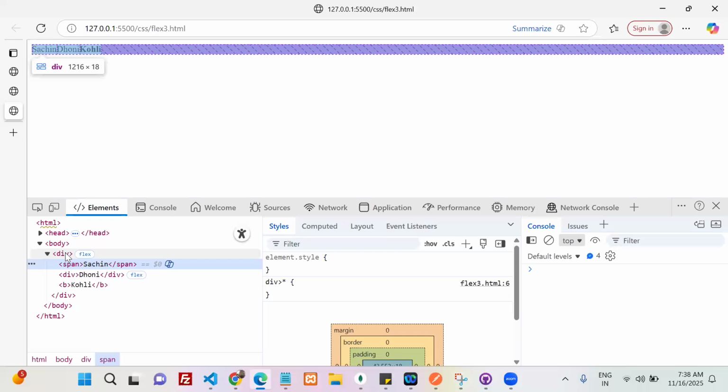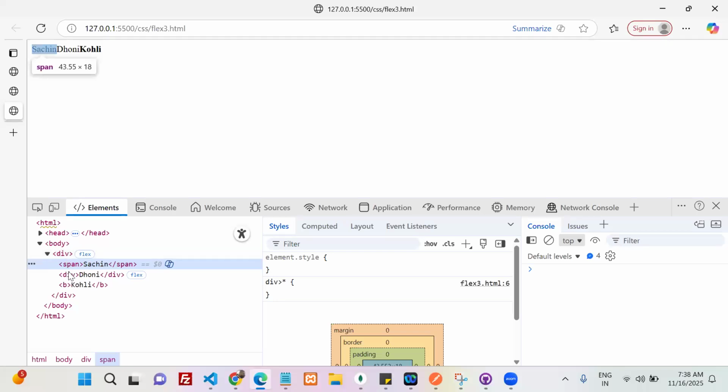1216 pixels. My content takes how much width? Hardly 130 pixels, so 130 pixels used. Okay, 1230 pixels width actually available. Yes or no? So tell me, to my flex items, to grow, is sufficient space there or not? Is there? Yes, sir. Whenever sufficient space is there, you can ask them to grow.